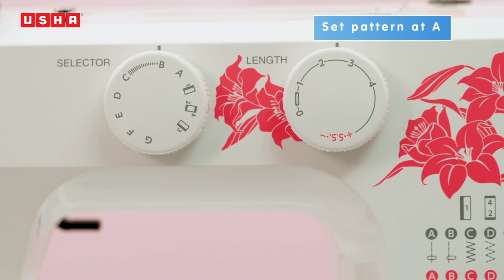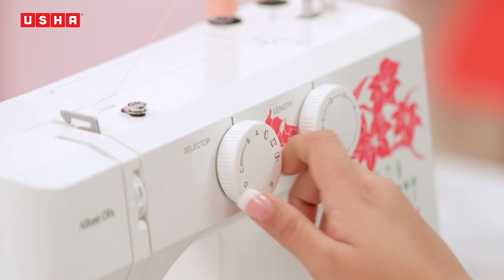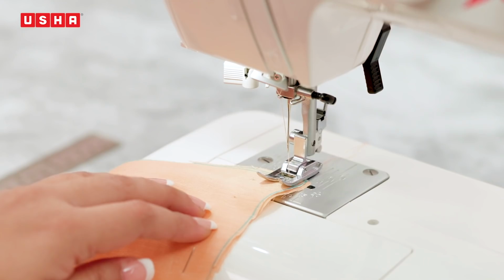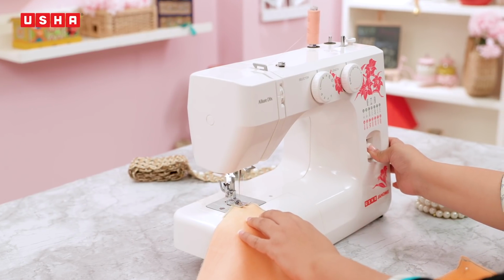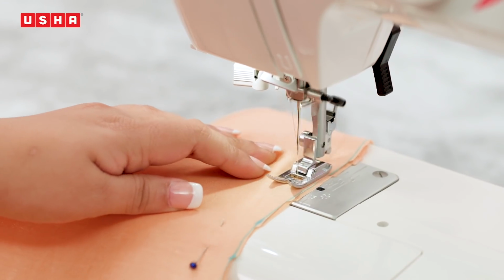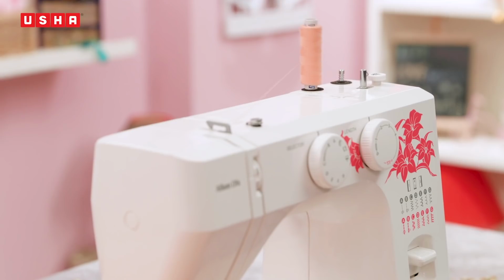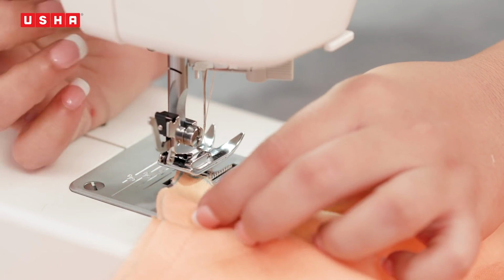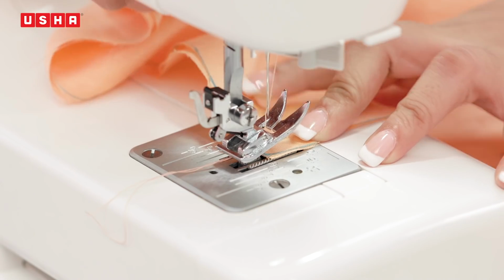Set your machine by turning the pattern selector dial to A for straight stitch and the stitch length to 2.5. Begin with a lock stitch. Remember to end with a reverse stitch. Do remember to take out the pins as you sew. After completing one side, sew the other side.